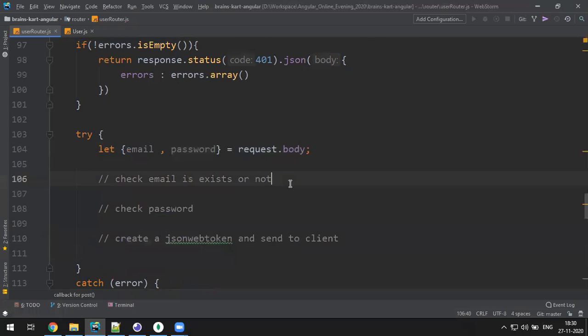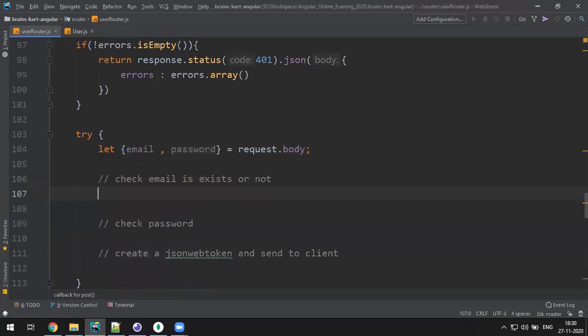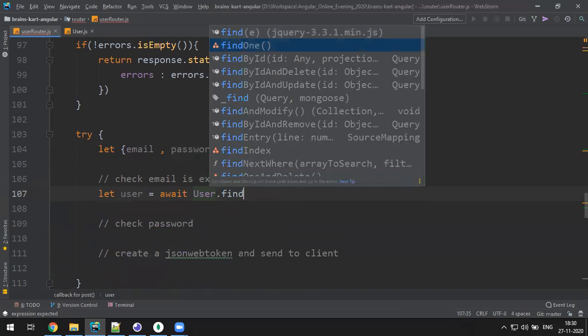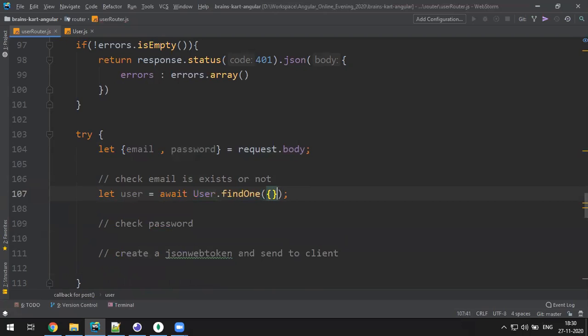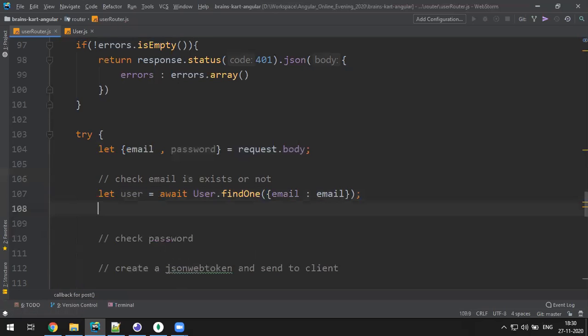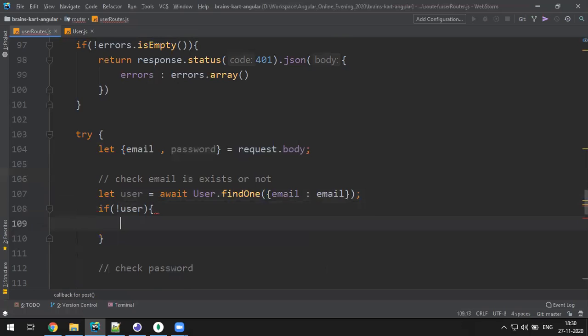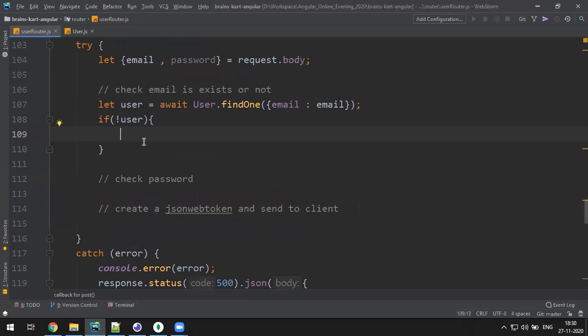So first let's check whether the email exists or not. So let user is equal to await capital User dot findOne. You have to provide an email. If there is no user for that particular provided email ID, you have to send a response back.